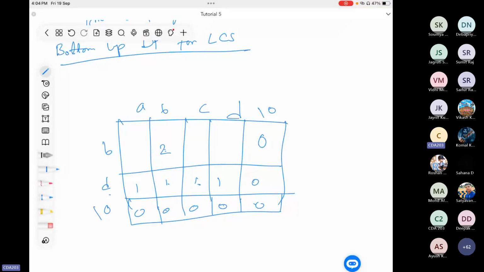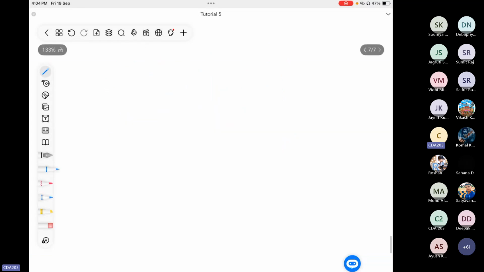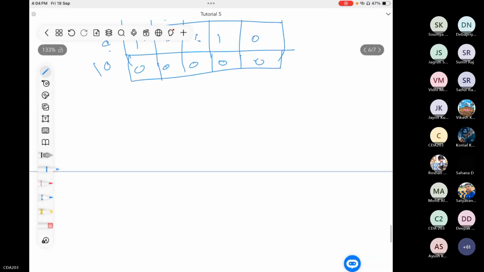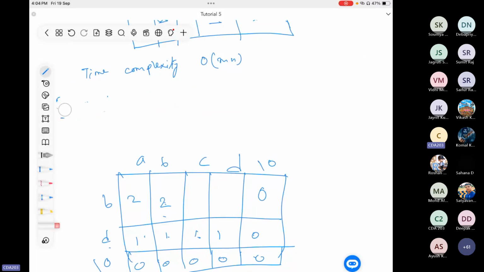So we get 2, and the maximum out of these 2 will be carried, so that would be 2. Okay, so this is how the table was constructed. You just follow the tree, it will be there. So the next technique that I wanted to discuss is the bottom-up dynamic programming, not this one.